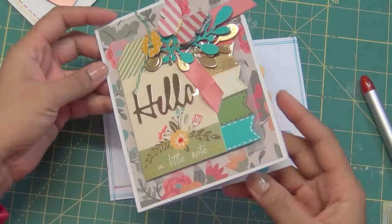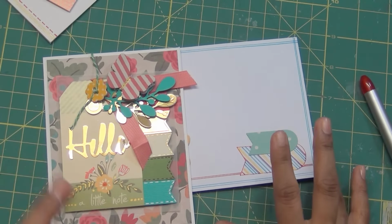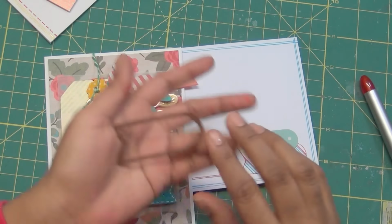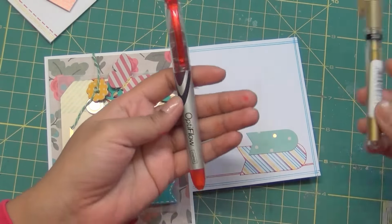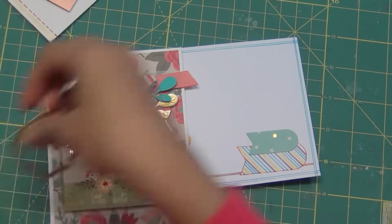So now you can see how we decorated this card, and the inside of the card and the envelope also are kind of matching and going with the theme. And I could give a couple of ideas using your dies, how you can make the die with the stencil. And I used just a couple of inks like red, golden, white, and the blue one, but you can use the black one if you have. Whatever you have in your stash, just grab it.